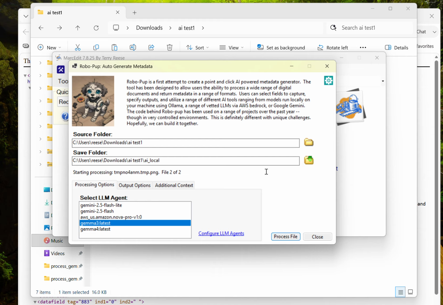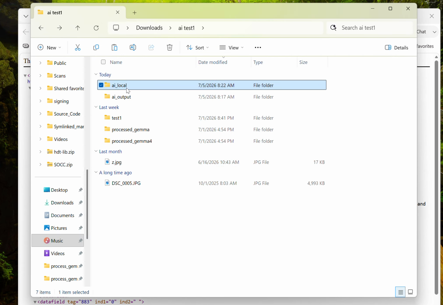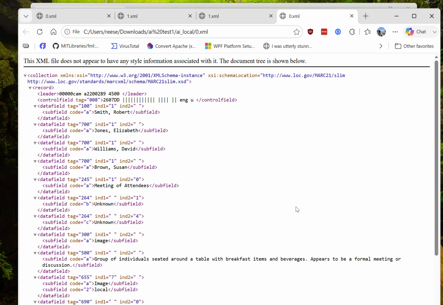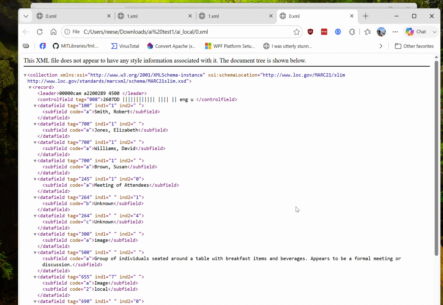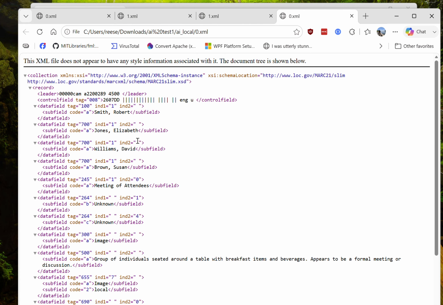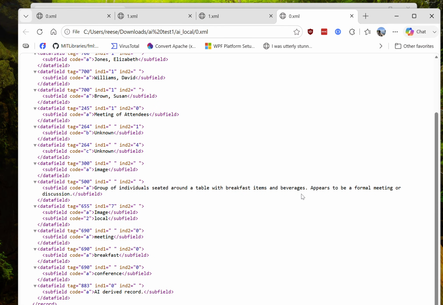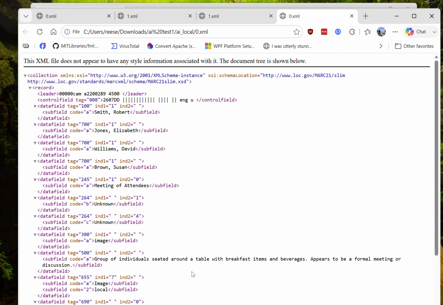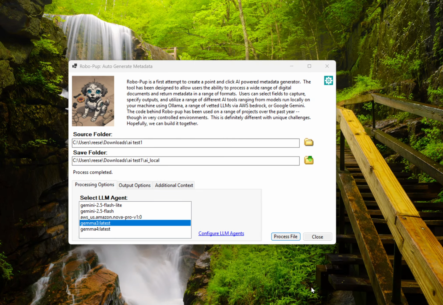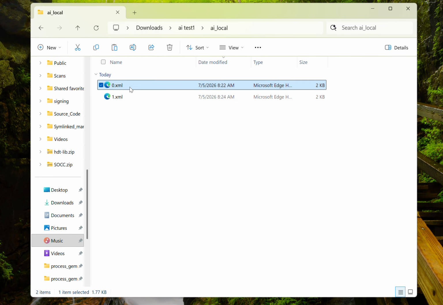While this is finishing, I'm just going to go ahead and grab the individual file so we can compare it to the data that came out of the other one. In this case, we pull this data up. This was the file that was in the tool that it recognized. You will see that it identified some people. I'm not 100% sure those are all right. I have to look. Meeting in attendance, group of individuals sitting around breakfast. So roughly about the same information that the Amazon item found, with some additional data that it attempted to locate, which we'll have to confirm. And then we'll see if the other one is finished so we can look at the other file.